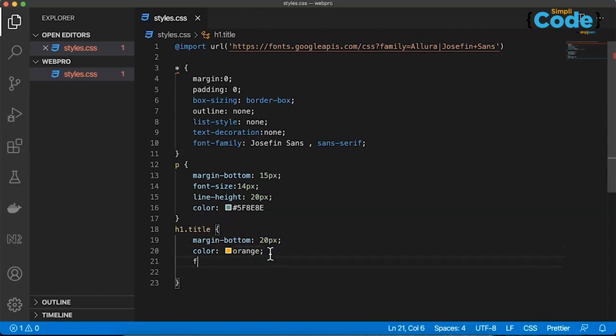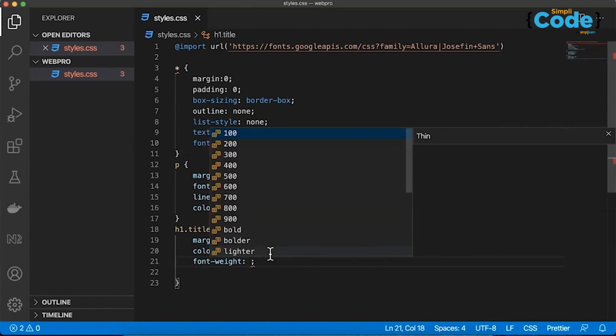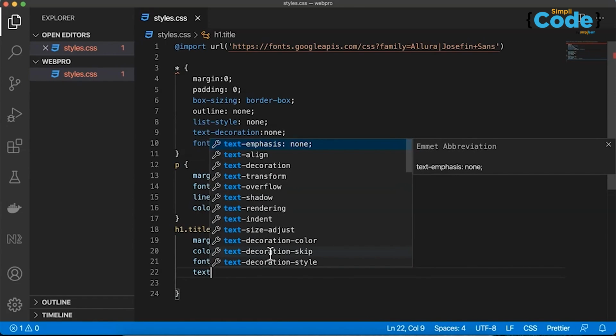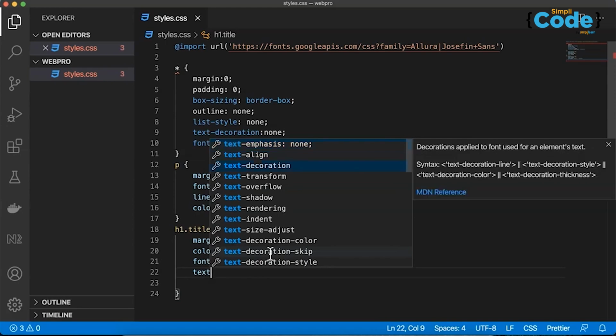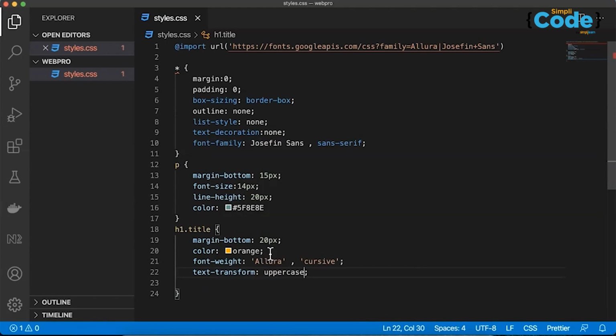Along with this font family, we're giving Allura. Along with this, we also want to give cursive. Also text transform. This text transform I want to use uppercase.